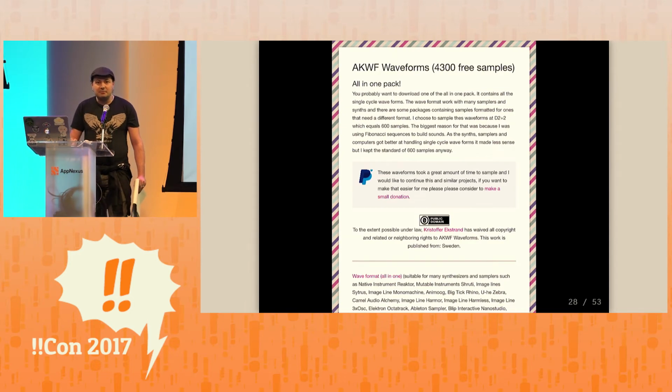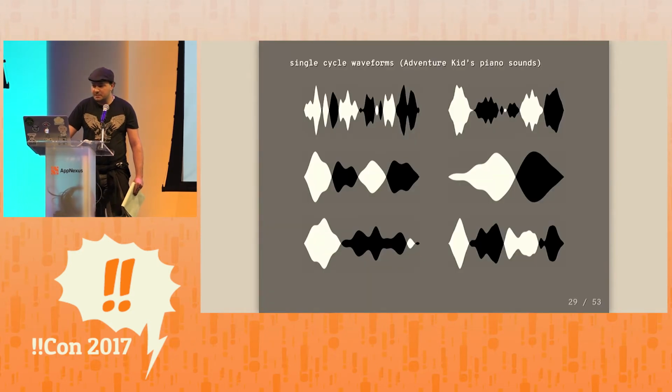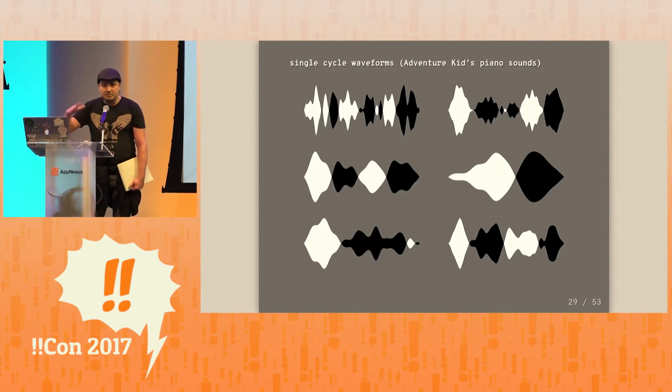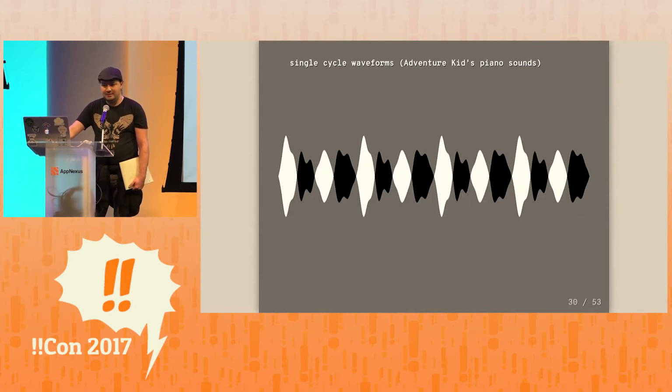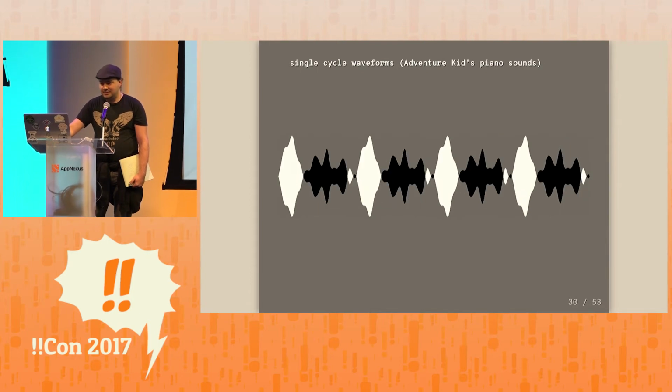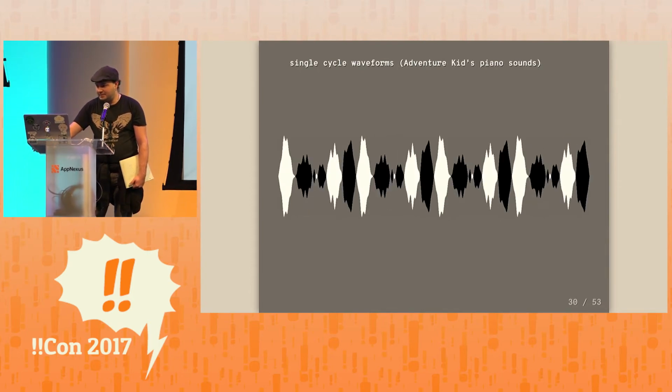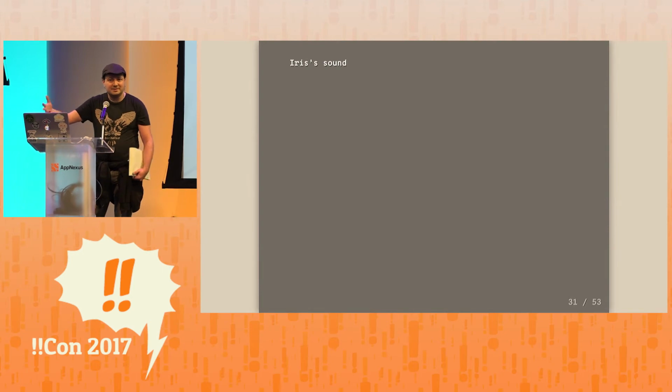And I was like, I want to listen to that, but I don't have a synthesizer. But if I wrote a script that converted WAV files into images, and I displayed those images in the browser, I could hear what they sound like. So I wrote a Ruby script. These are some of the sounds from that pack. The white part is positive numbers, the black part's negative values, and gray is neutral, right? So those are all the same pitch, but they're different timbre, right?